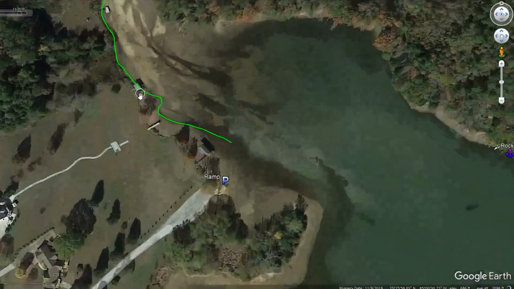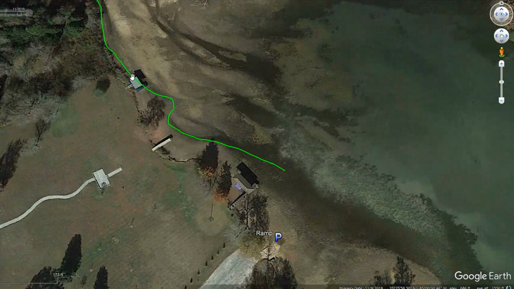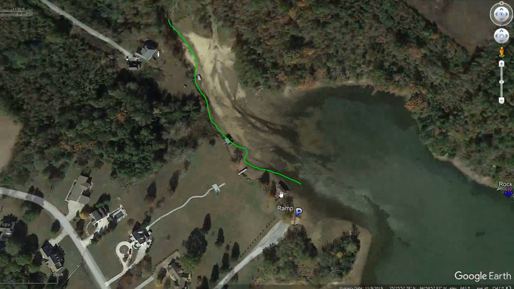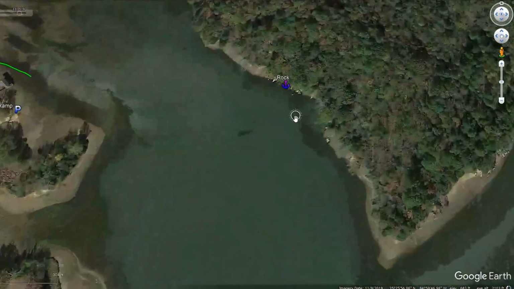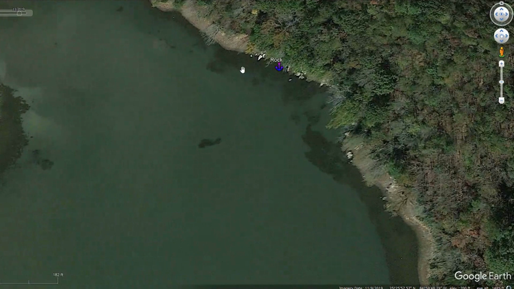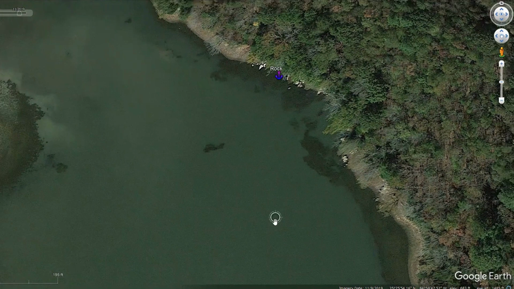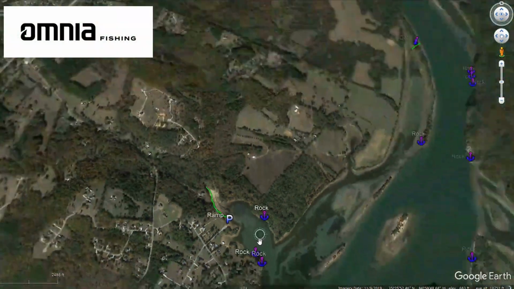And if you look at that creek channel, it goes right underneath this dock right here. That dock might be a good little dock to go check out. And this dock too, because it ends right at that dock. Got more rock over there. You can see it. It's just scattered, but look at this rock right here. That looks pretty good. So you might have some hard spots right in that area.